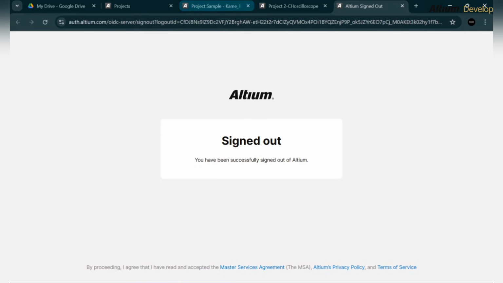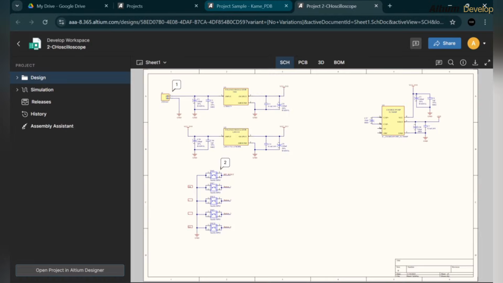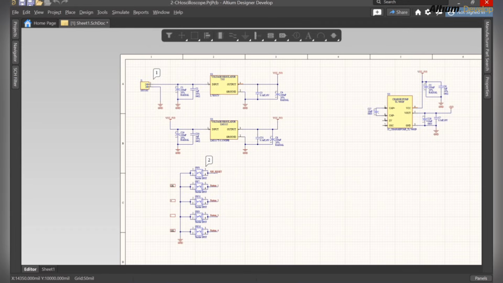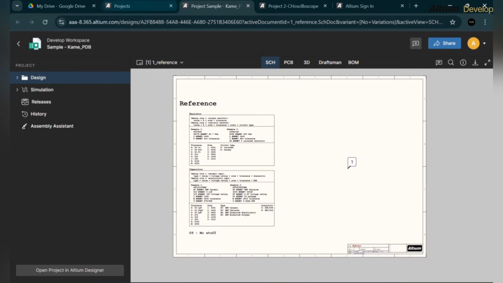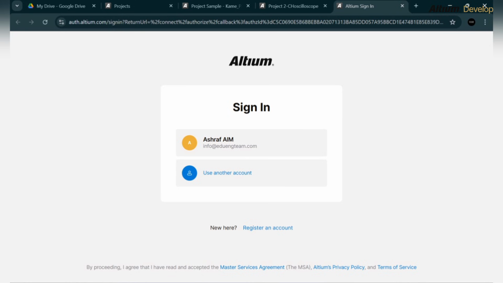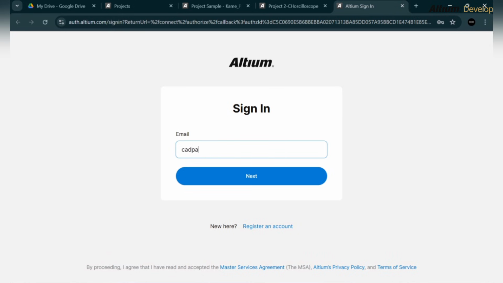I signed out from my previous account and let me sign into another account in which we have only the viewer access. Click on the sign in option and it will take you to the Chrome page, and write the email address and password.